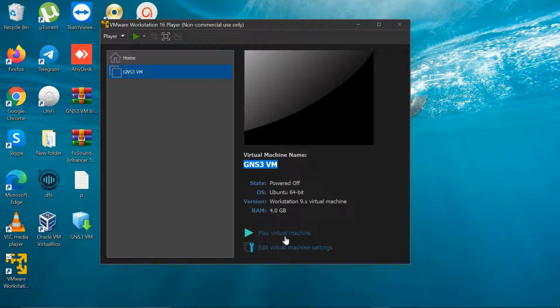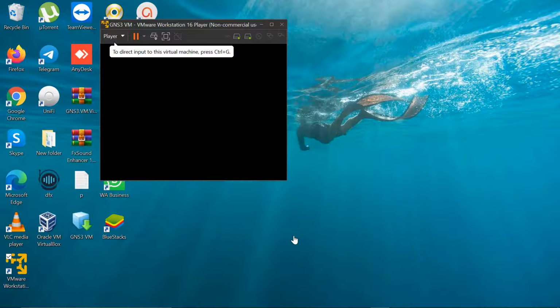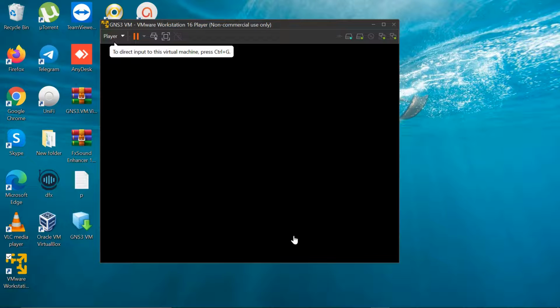After that I'm going to say play virtual machine. Let's wait for the virtual machine to load up and boot up. There it is, it's booting up.